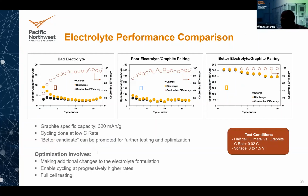So there will be SEI formation, but what we're essentially saying here is that of all the ions that you're sending into the graphite, this is what you're getting out. The SEI formation is more about the electrolyte and how it breaks down and forms a film on the electrode. And typically, I'm not going to say it doesn't affect efficiency, but it's the electrolyte itself that is giving us near 100% efficiency. I don't know if that really answers the question.